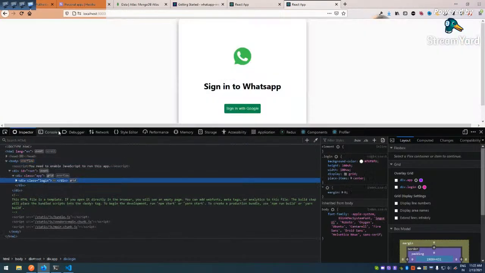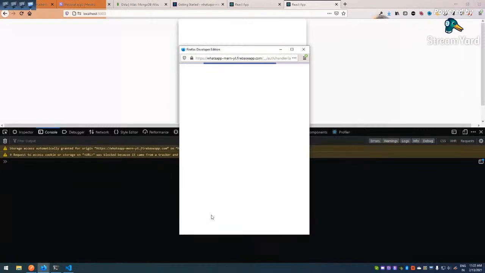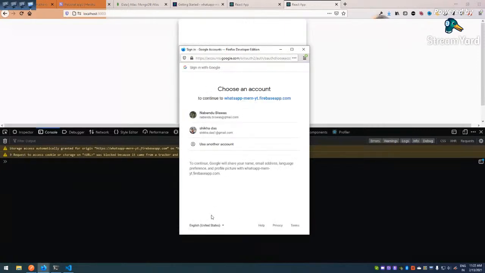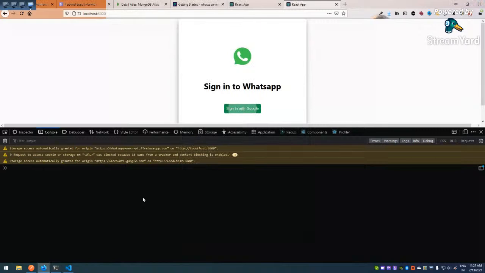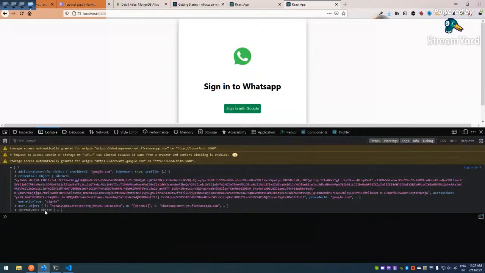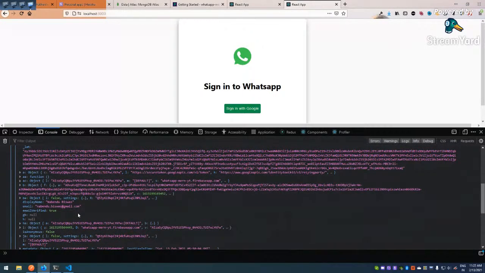Inspect element, the console will be open, and now I will do sign in with Google. It will show this pop-up. That pop-up, all this code is coming from Google. So I will do this and see. After some time, I get the user credentials back, and this user object has everything: your email, not your password, your email, your photo, means the picture you have in Google, it will have that also. So now we are done with this, we are getting the user data.